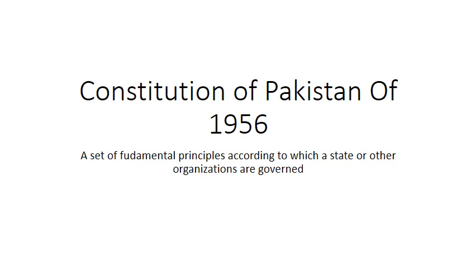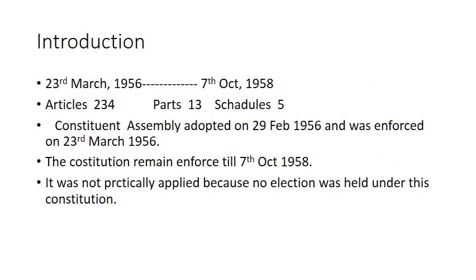So as now we have explained the importance of constitution, now let's see the Constitution of Pakistan of 1956. It was introduced on 23rd March 1956, almost 9 years after independence. And then this constitution remained for not more than 2 years. It was abrogated on 7th October 1958. So this constitution remained in force from 23rd March 1956 till 7th October 1958.